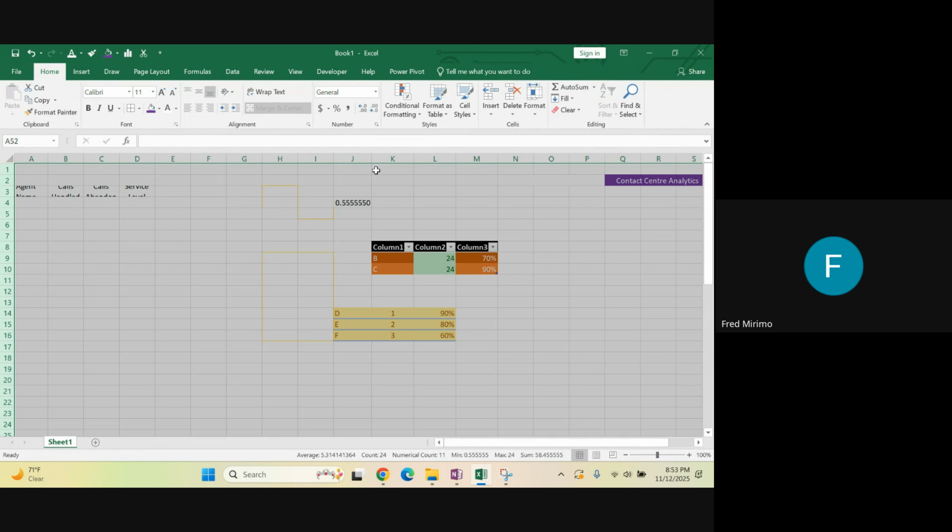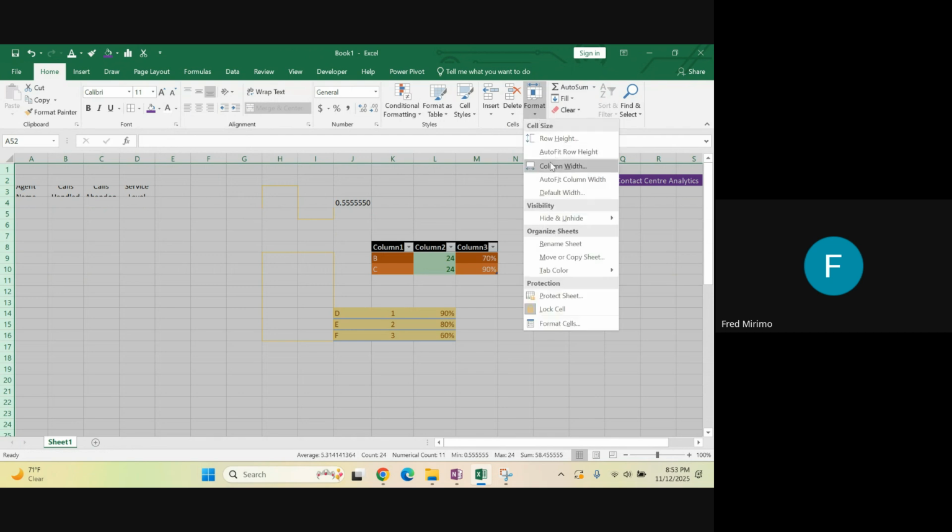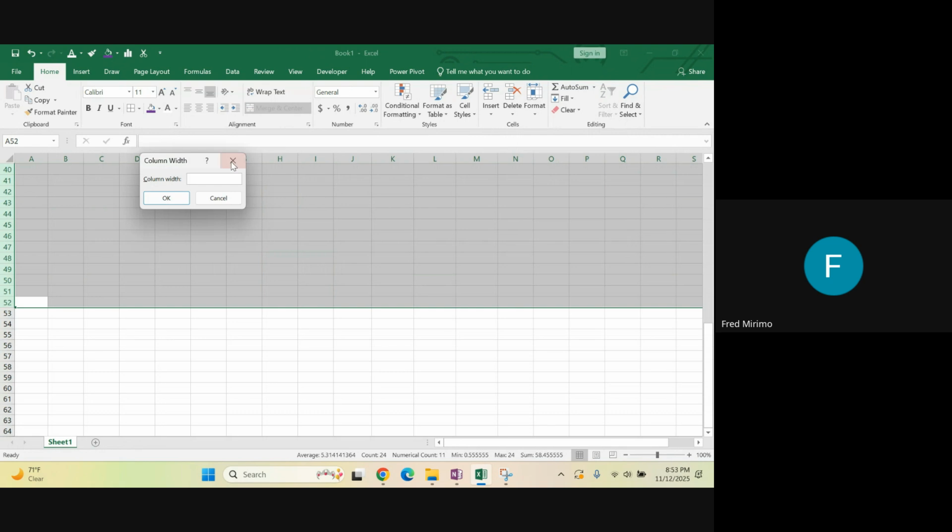So another option that you can also change is the column width. When I select column width, this window will appear where I'll be prompted to specify the column width. Let's say I want the column width of 18.